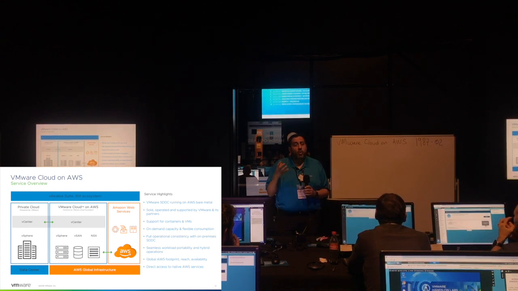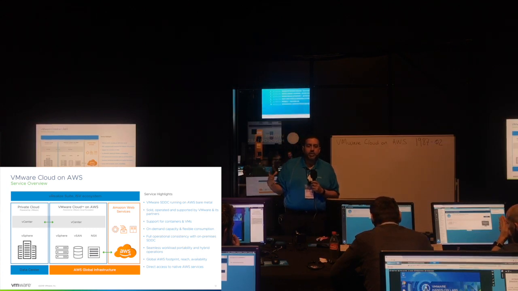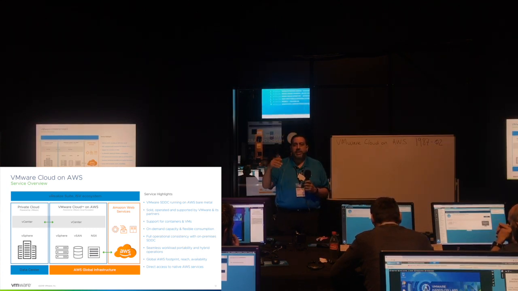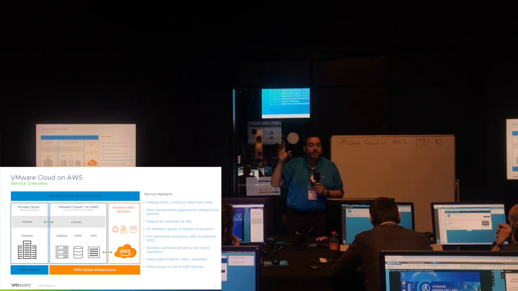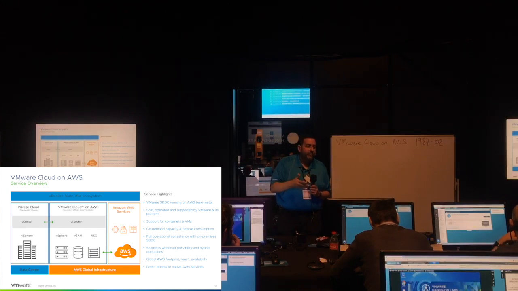For those of you that don't know what a CloudFormation template is, just think of it as an automation tool that AWS makes available to you as a customer that basically can do A, B, or C, and that A, B, or C can be a whole bunch of different things, from create me an EC2 instance with a database tier and RDS, with this connectivity, and open this firewall port out there. That can be a CloudFormation template.